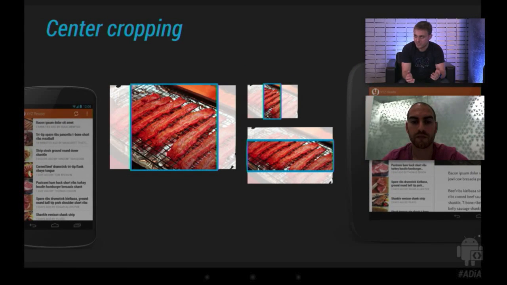Yeah, this works really well for landscape photography or images like these strips of bacon here. It doesn't work so well when you have people's faces or other photos that have important content around the fringes. I think we may have touched on this in past episodes, but this is definitely a very important technique to use. Of course, there's still ways to do that with that kind of imagery, right?